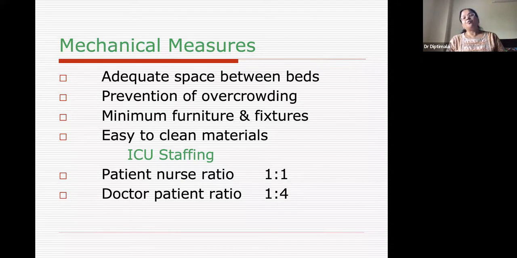The advocate is of 1:1. Yeah, for ventilator patients, we always do. But for non-ventilated patients, most of the times, we do 1:2. While a doctor-patient ratio of 1:4 is a recommendation, it is practically not possible to follow it. One doctor usually sees 10 to 12 patients and at times more also. But I don't think this is much of an issue, because in COVID, we have seen how all the healthcare workers have given our services in those overwhelming situations.